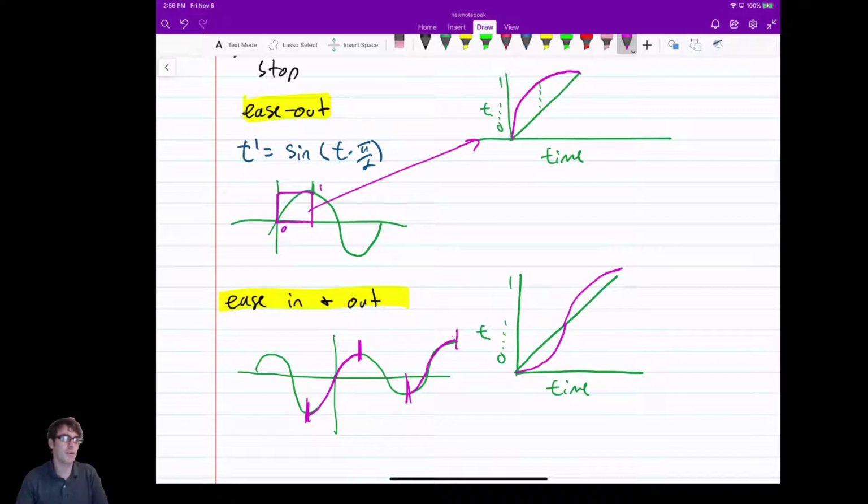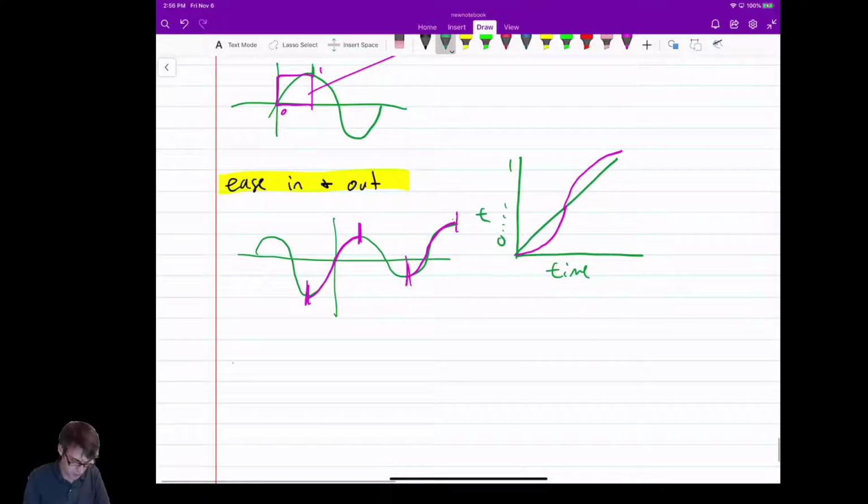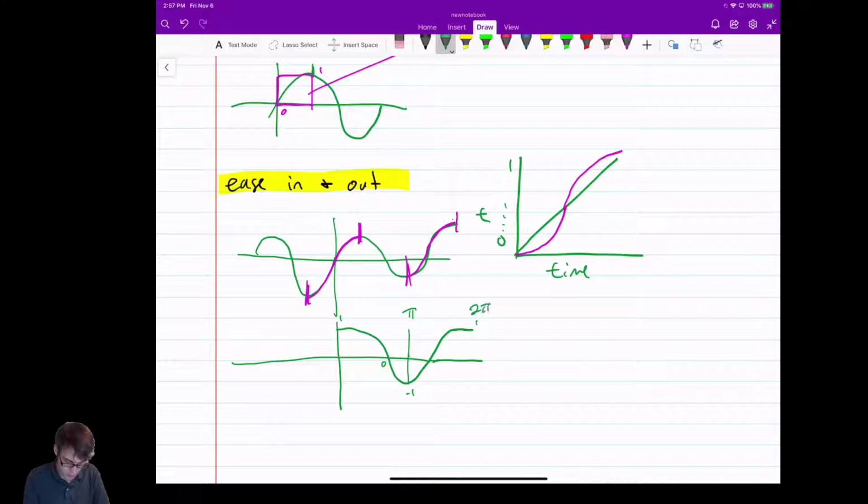But someone's already figured out how to simplify it for us. And again, it uses cos. So I'm just going to show you what we do, and hopefully you can see how it works. So cosine goes like this, remember? From 1 to -1, this is 0. And to 1 again, this is pi, 2 pi, okay?